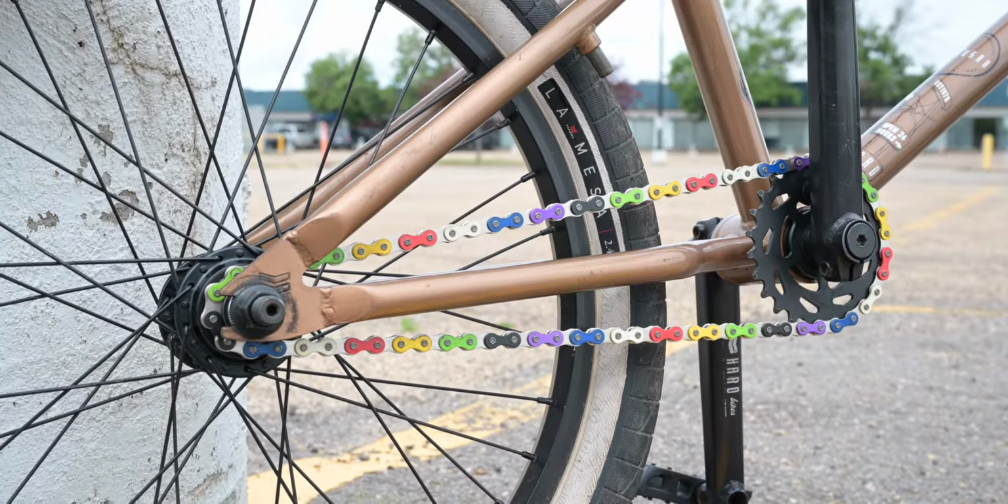Once you have the pin through, make sure that it's even on both sides. It may be a little bit stiff, so what you have to do in that case is start from there and then go back and forth, wiggle it through the system, and before you know it, you're good to go.